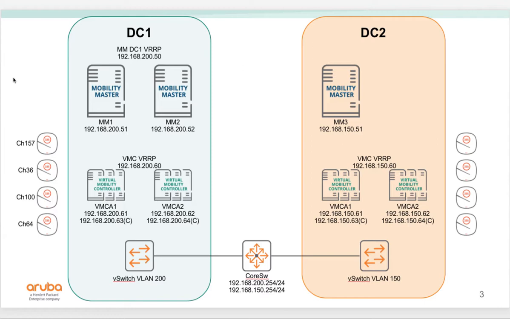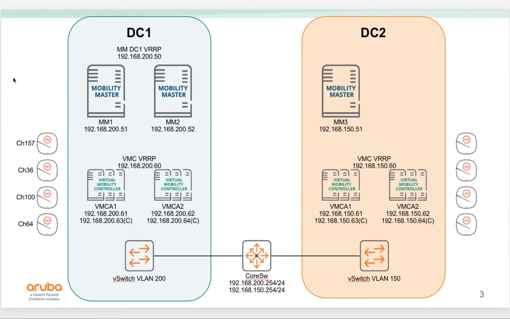Older adaptive radio management systems that we used to have could tend to be fairly unstable if there was a lot of surrounding interference. What AirMatch tries to do instead is take a survey and keep track of all the APs in the deployment, and then create one plan that gets applied to all the access points one time a day. So in effect, while we're still reactive to very high levels of interference or noise, and if we see that the channel becomes unstable, the APs will still move, but generally speaking, the goal is stability.